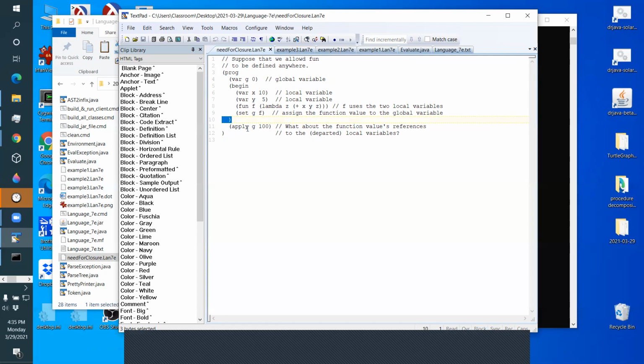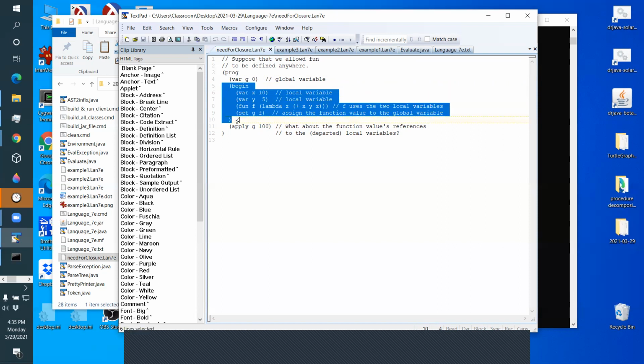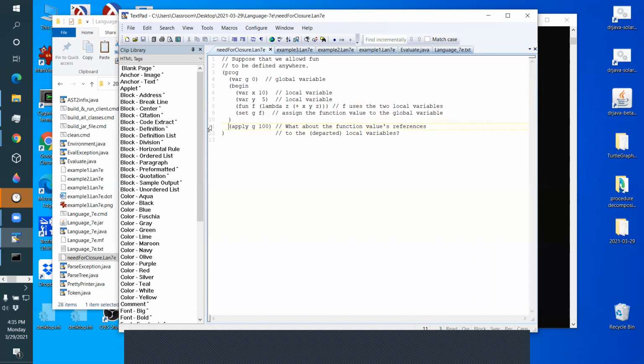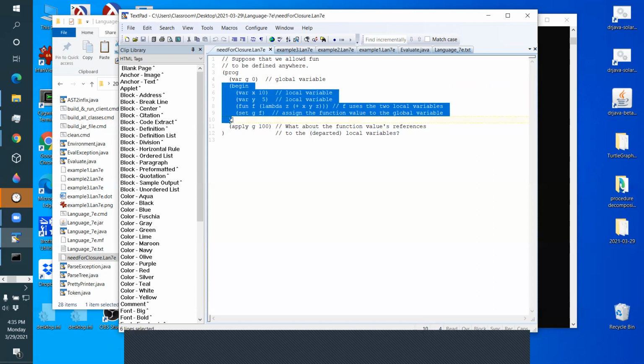So now you've got G referencing variables that no longer exist, because this environment, at line 11, is gone, so it's deleted.